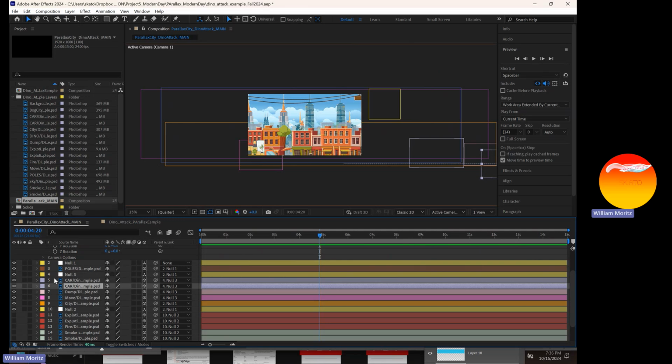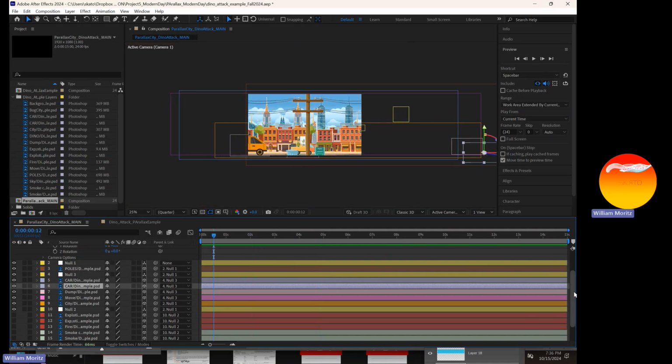This is working because it's a flat view of the car. The car is not moving forward towards the camera. If it's moving forward towards the camera, then we're going to end up seeing kind of the hood, the top of the car a little bit more. It just depends. We're going to see more of the angles. But from the side view, we can get away with that illusion and it'll work fine.